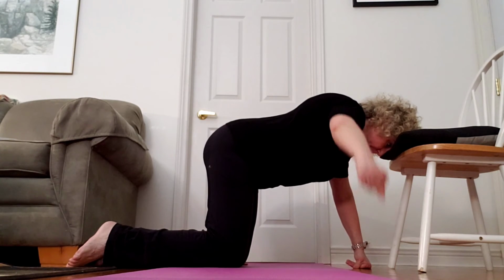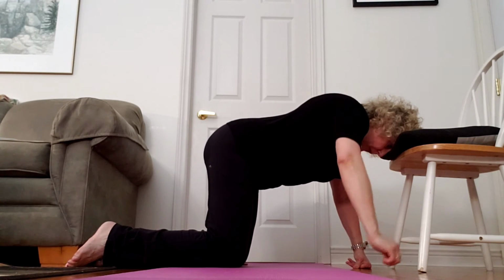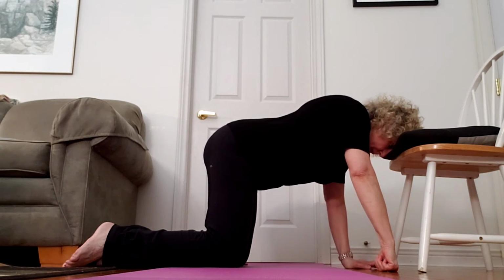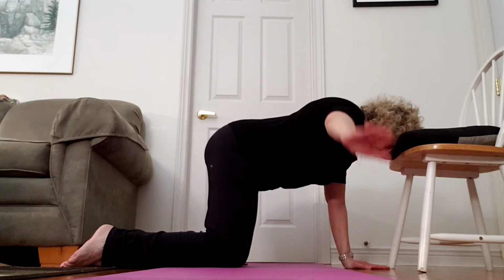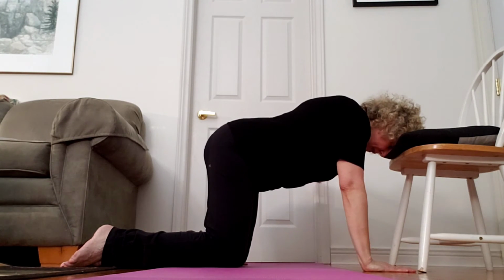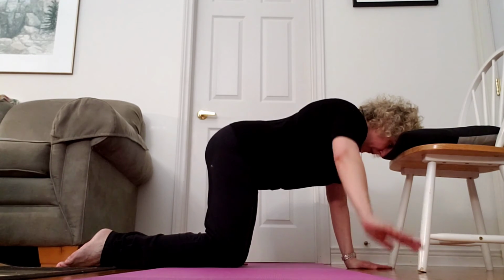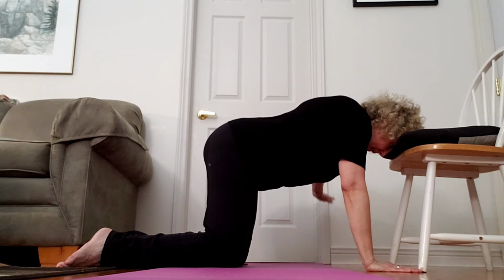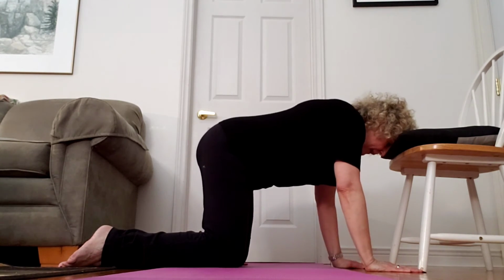7. 8. Gonna go back to my wrist. Transfer weight, lift the other side. 9. And last one, transfer weight. 10. Wait and go back and relax.